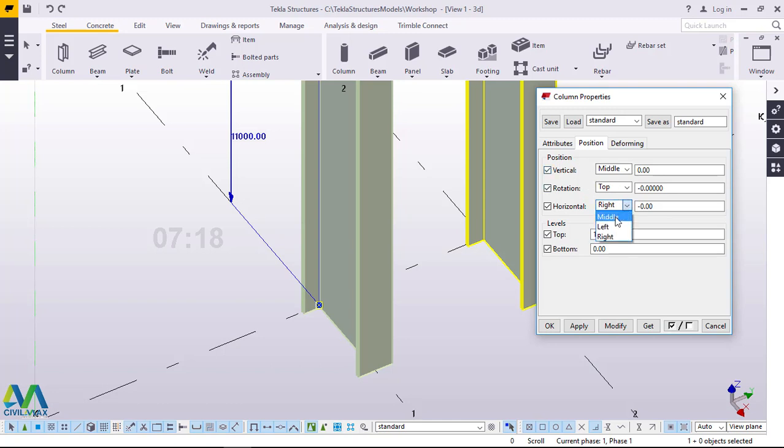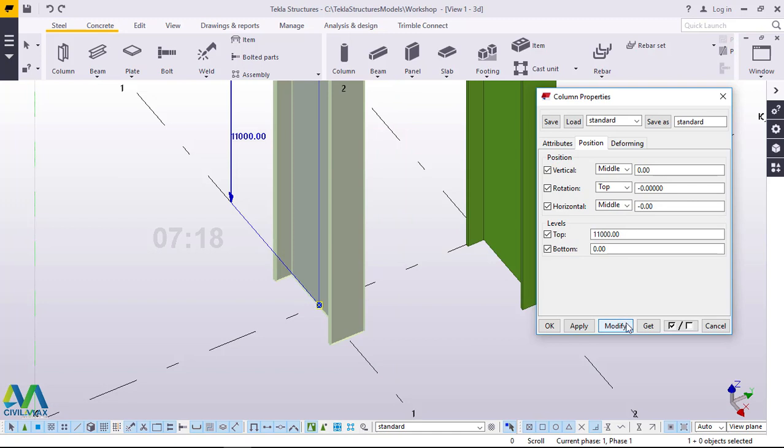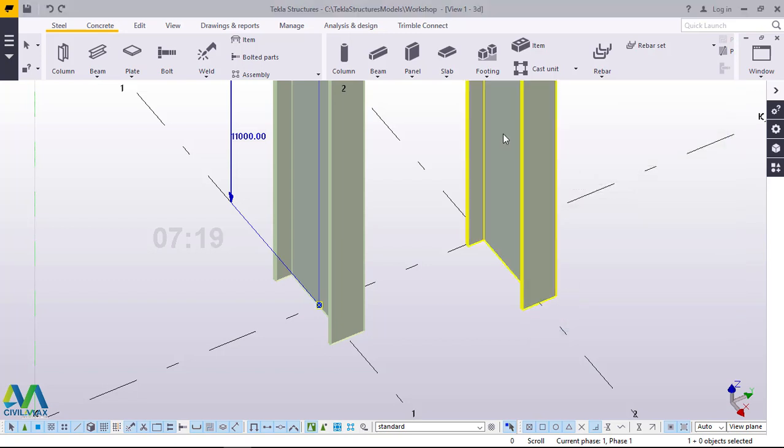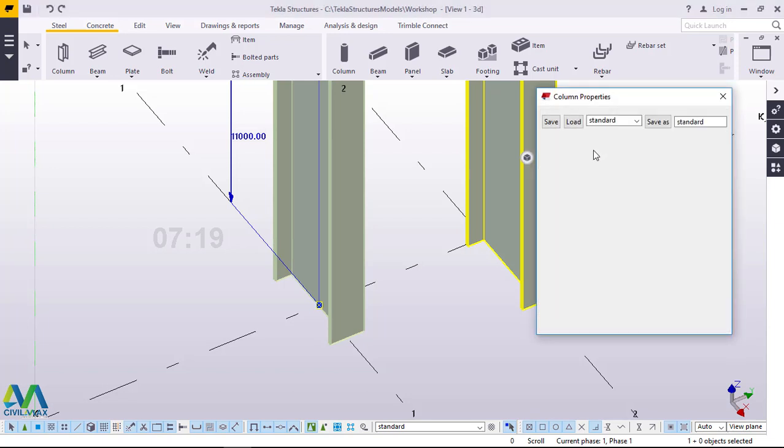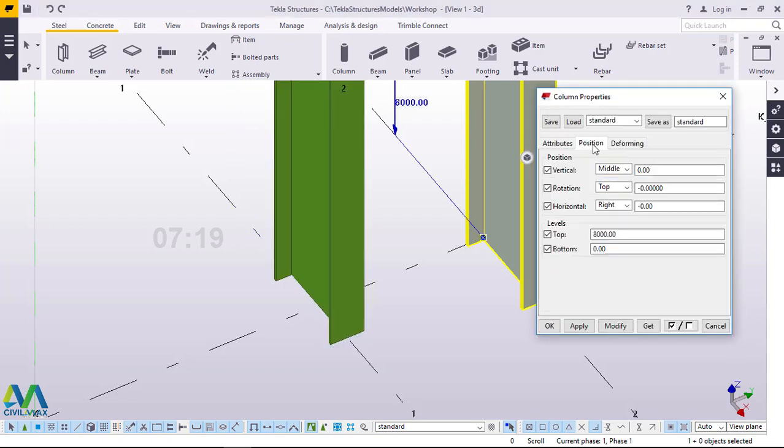I'll pick this and click middle. It's now positioned properly right in the middle of the column. I'll click modify and apply and give it an OK, and I'll do the same thing here. I'll double click and do the same. I'll come to position under column properties and pick middle right there.